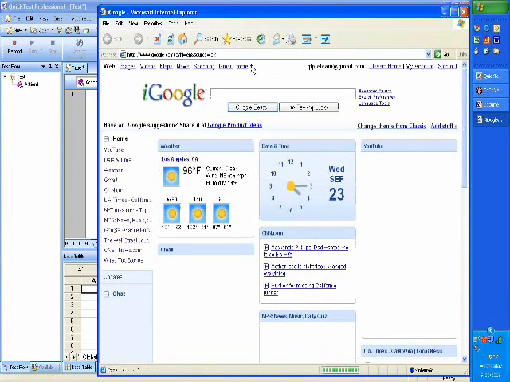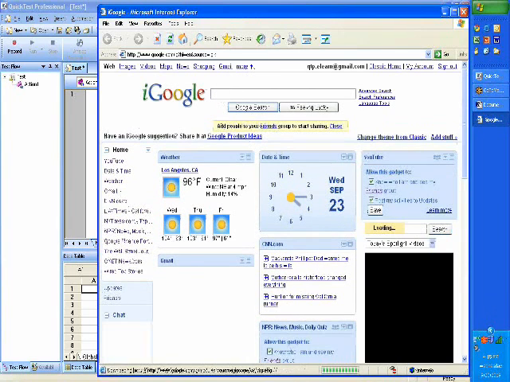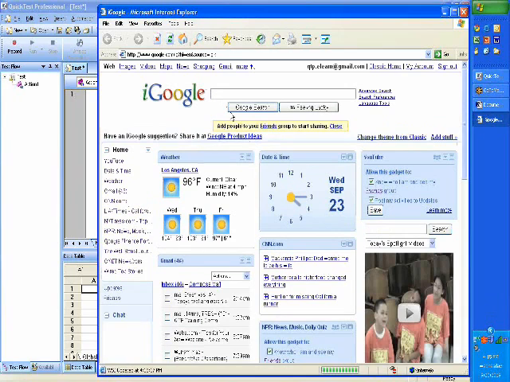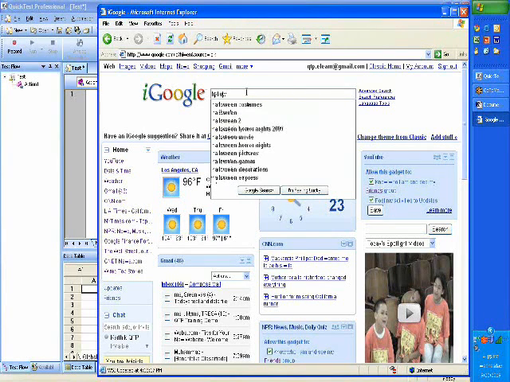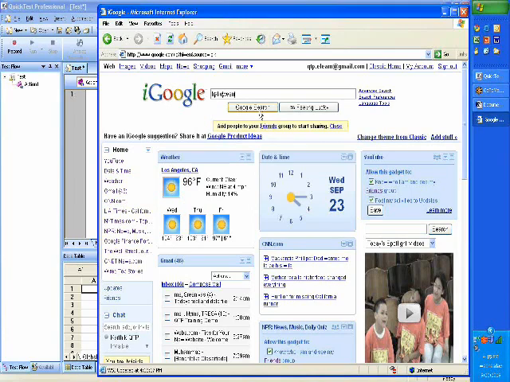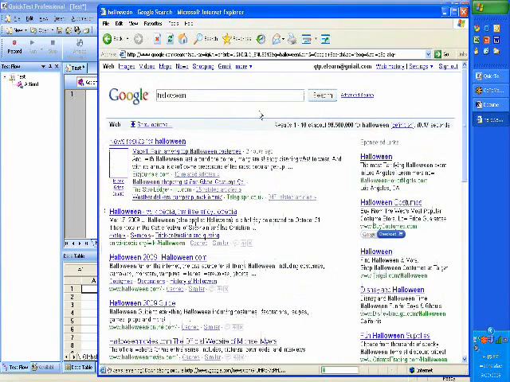What I want to test, rather, I want Quick Test Professional to test if the Google search feature is working. To do that, I'll say I want to enter a search term. After I enter a search term, I want to see if the Google search button is working. This is a very simple test.